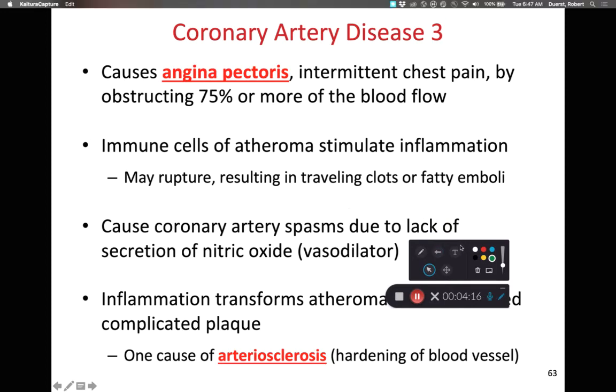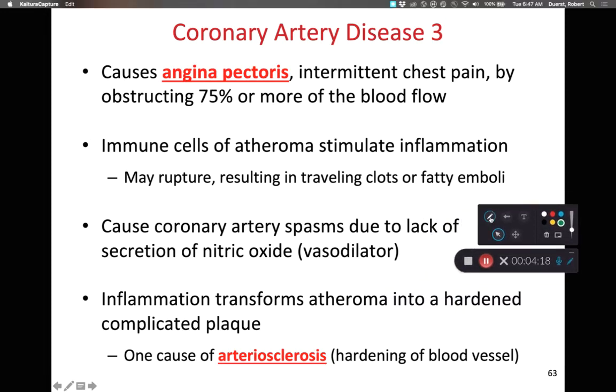As that obstruction grows, a condition known as angina pectoris can build up. And it's pectoris. I know a lot of times I say pectoralis. I learned how to say it wrong. When we think of angina pectoris, it's associated with the pectoral muscles, and it's intermittent chest pain. Not all angina pectoris is associated with a heart attack in process or a coronary artery disease. Sometimes angina pectoris is associated with extreme physical exertion.